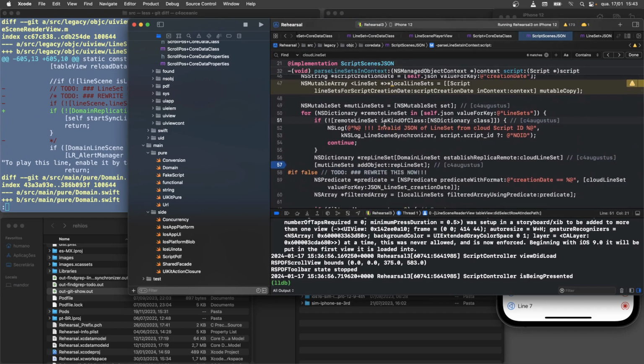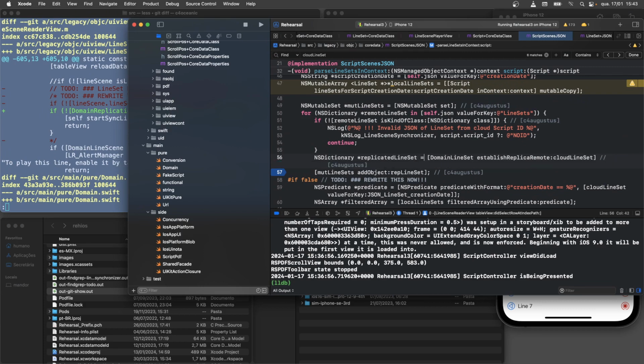Okay, remote line set, replicated. I'm going to call it replicated line set equals replicated. So remote line set, replicated line set.